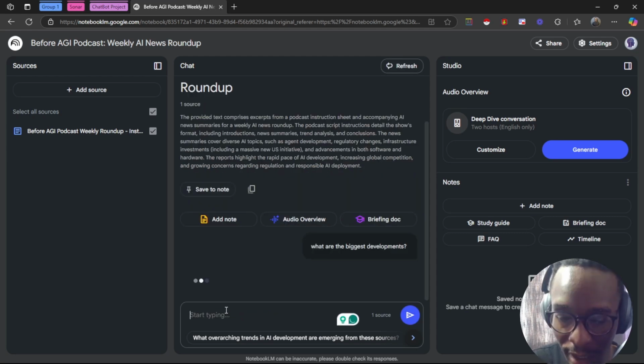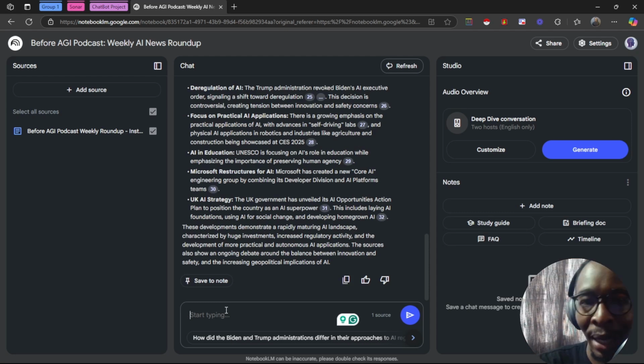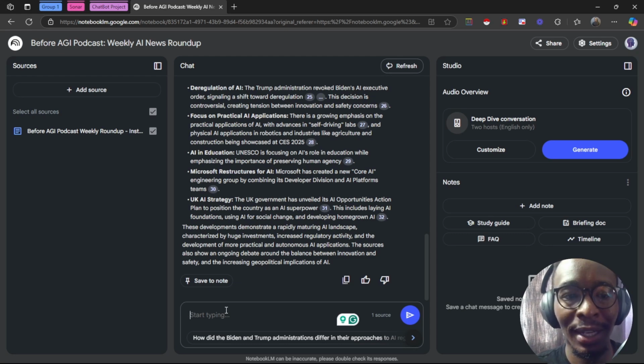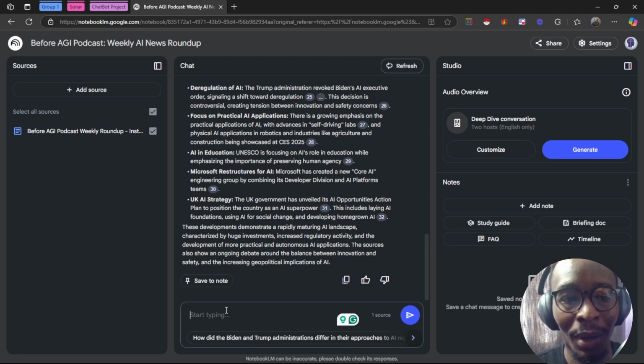And let's click enter, and then it's going to go through the source and come up with an answer. The really cool thing with NotebookLM is that there is very little hallucination, in the sense that it's not going to make up new things, because it is only going to outsource from the documents or the sources that you fed it. So you're not going to get any information from the internet or the web. It's going to only come up with a summary from the sources that you've given it.